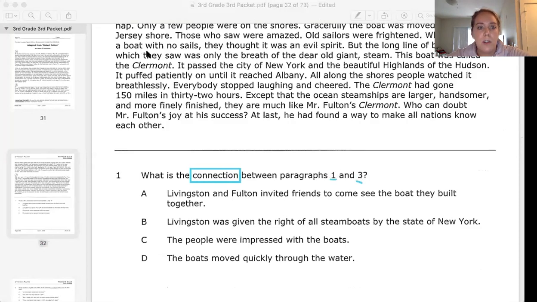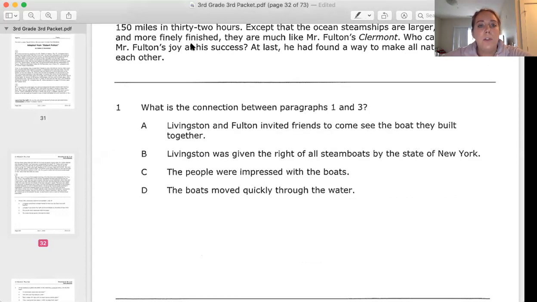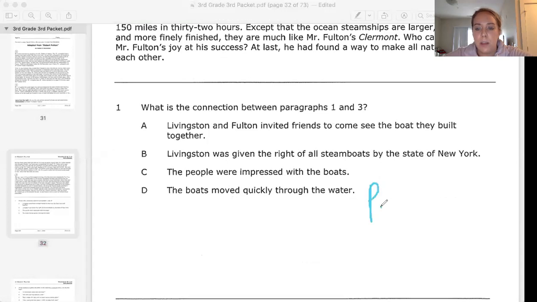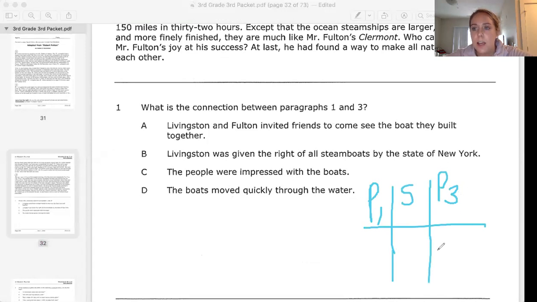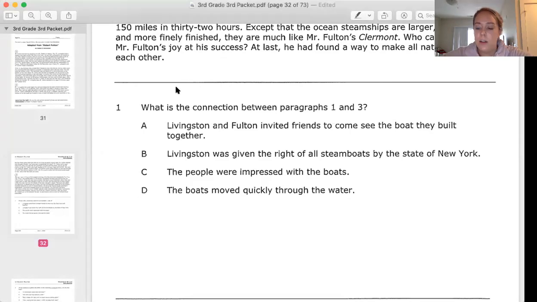For my blind answer, I am going to clear this so I can scroll down and show you. I am going to type this for you as well, but I have paragraph 1, so I can put all my key information for paragraph 1. I'm going to make a 3-column chart, my S for how they are similar, and then paragraph 3. So again, I will type this for you so you can read it clearly, but this is the type of line answer that I am going to be creating. Okay, I'm going to go ahead and pause.